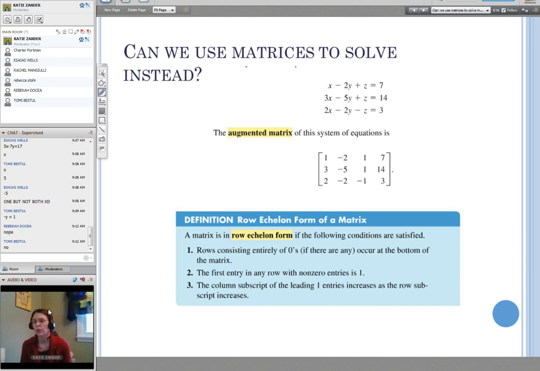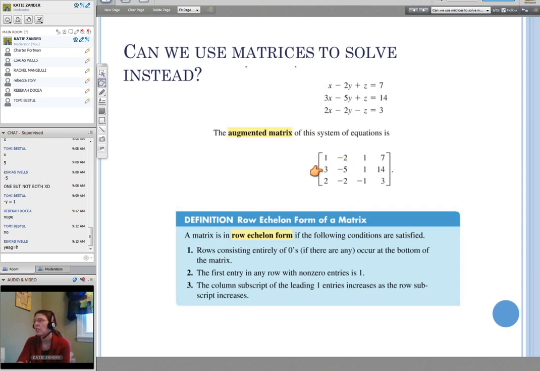All right, so the first thing we're going to introduce you to is something called an augmented matrix. An augmented matrix is simply a matrix made up of the coefficients and the solutions in your system. So really basic there. You can take that system that we just had. I think that's the same one. Notice that they just pulled all of the coefficients and put that in matrix form.